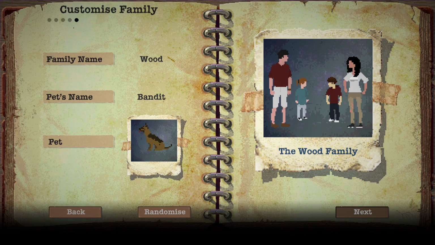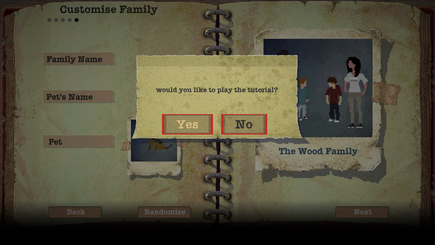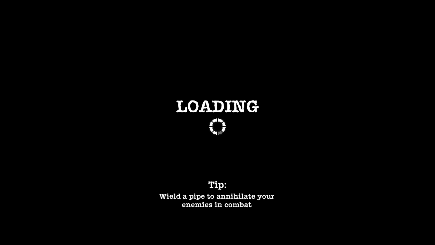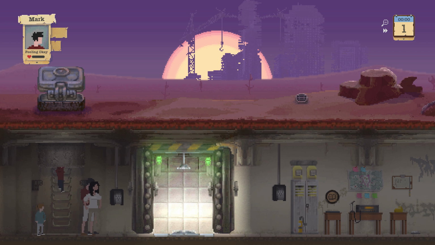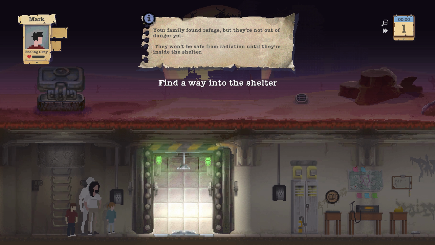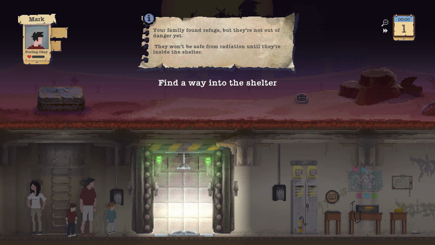Alright. Would you like to play the tutorial? I'm going to say yes. It really isn't that much of a tutorial, but I just feel it's a good start. So here we go. We have the family. We have our shelter. They're just getting in here now. Your family found refuge, but they are not out of danger yet. They won't be safe from radiation until they're inside the shelter. Find a way into the shelter.